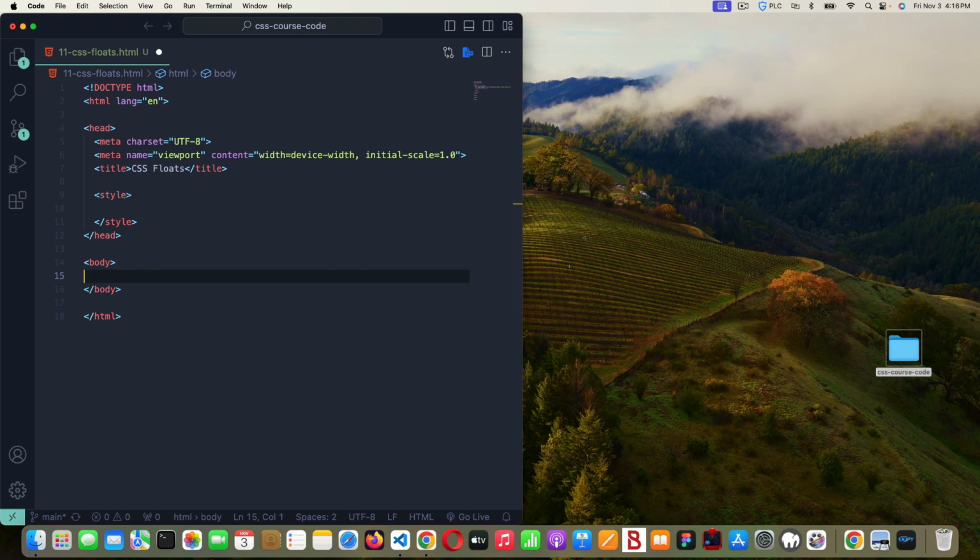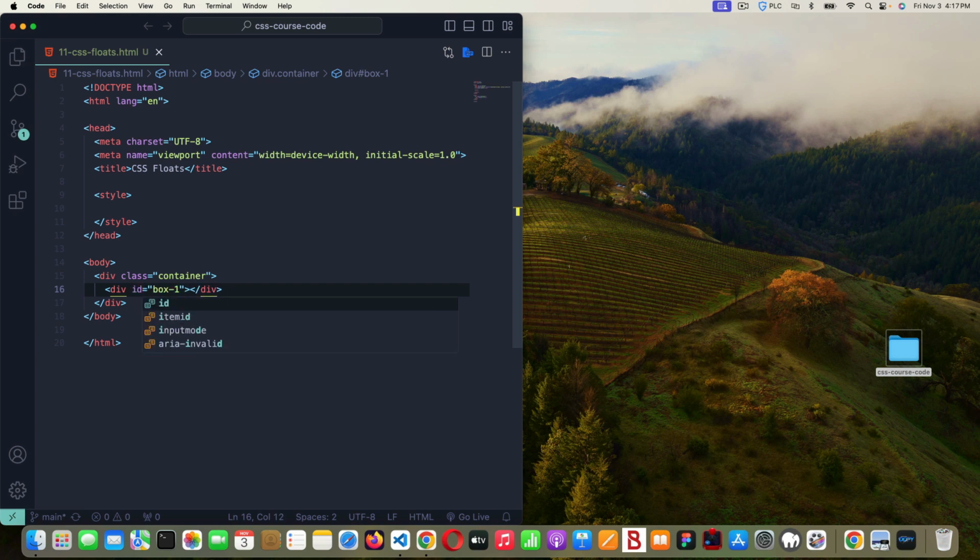So let's go ahead and we'll make some divs. So I'm going to make a container div that's going to align our page. And then within that container, I'm going to make a div called box1. And then I'm going to give it an ID. We'll make that an ID, and then we'll use classes for styling. So we'll give an ID of box1, and then we'll say class box, just to keep things consistent.